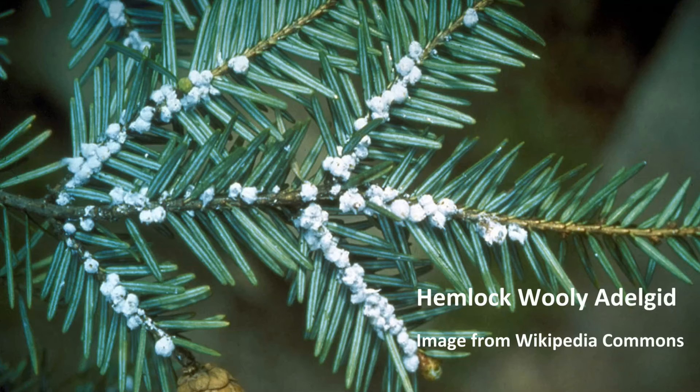Even though this is one of my favorite trees, it's really in danger from an insect called the hemlock woolly adelgid. This insect-like creature will kill hemlocks by feeding on the nutrients in the water storage cells at the base of the needles. It's believed this pest came in from Japan on nursery stock. It's pretty small so it's easy to miss, but it's causing serious problems.